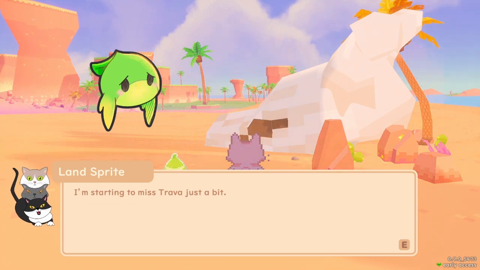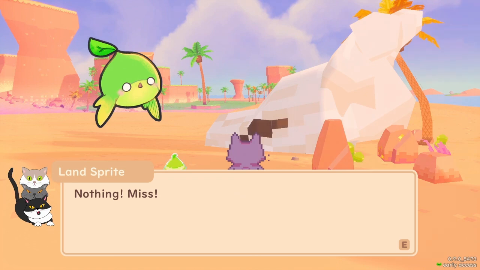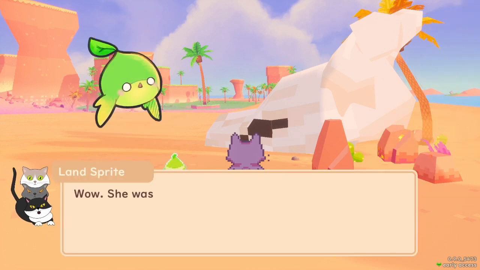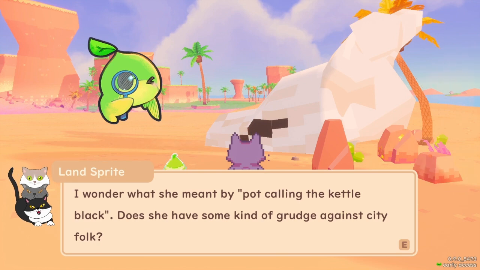I'm starting to miss Trav a bit. Speak up, Brunt. Can't hear you. Nothing, miss. Okay, well, you have your assignment. Don't bother me until you're done. Bye. Wow, she was something. Wondered what she meant by pot calling the kettle black, does she have some kind of grudge against city folk?